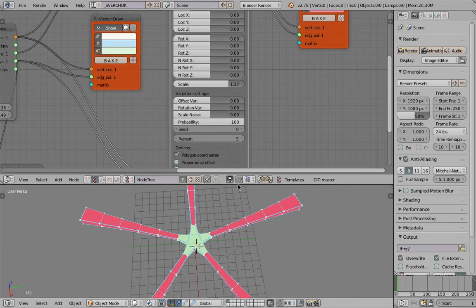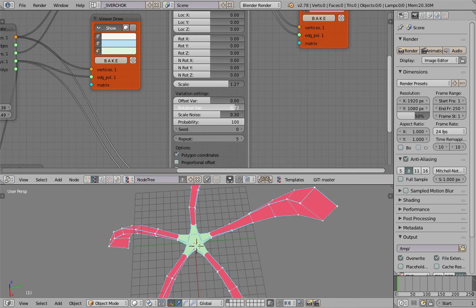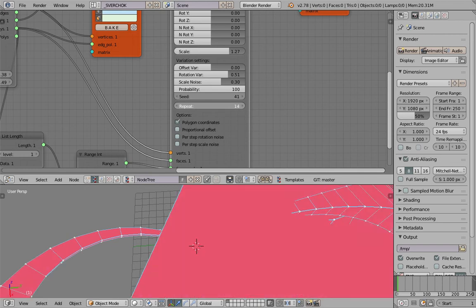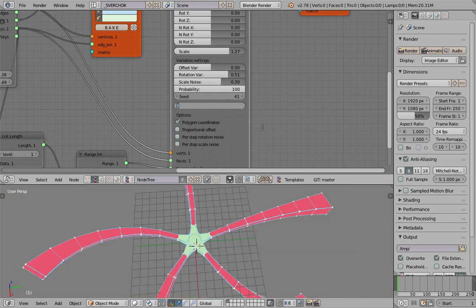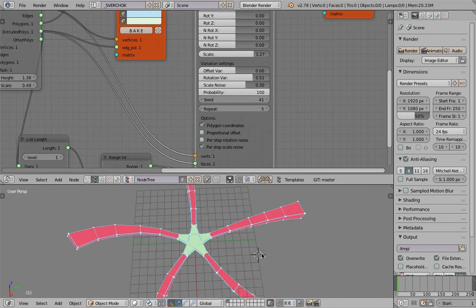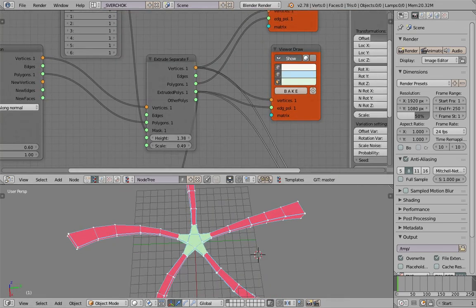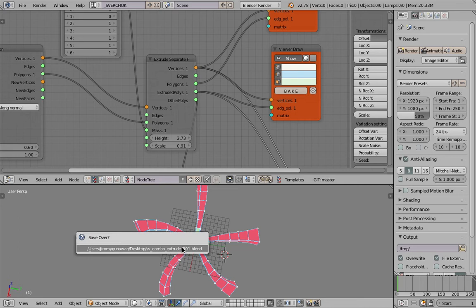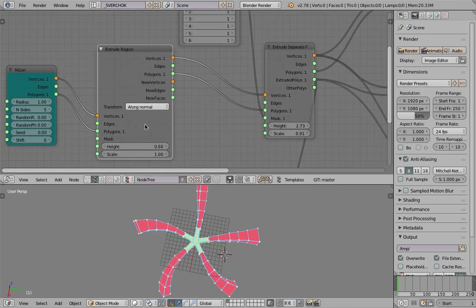You can do some crazy things, you know, add some kind of noise, some kind of crazy rotation, randomize the seed. Yeah, so you can repeat it many times. Not too many, it's weird. Yeah, I'm pretty happy with that, you know. That doesn't need to be fancy. So you can always go back, play around with this height and scaling. You have different designs.